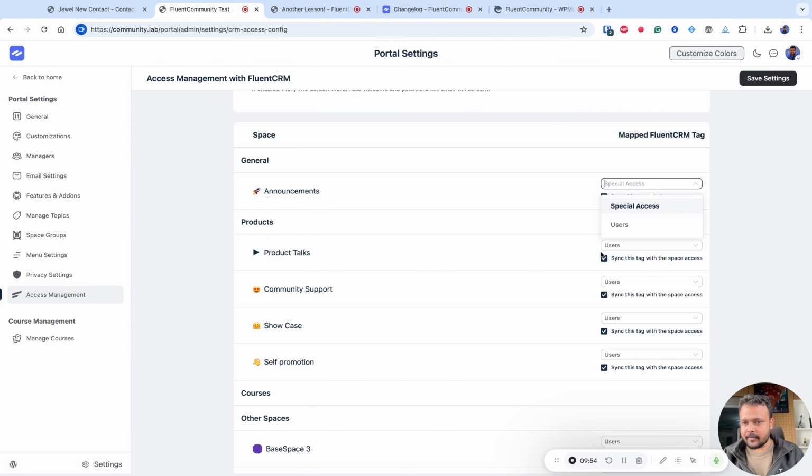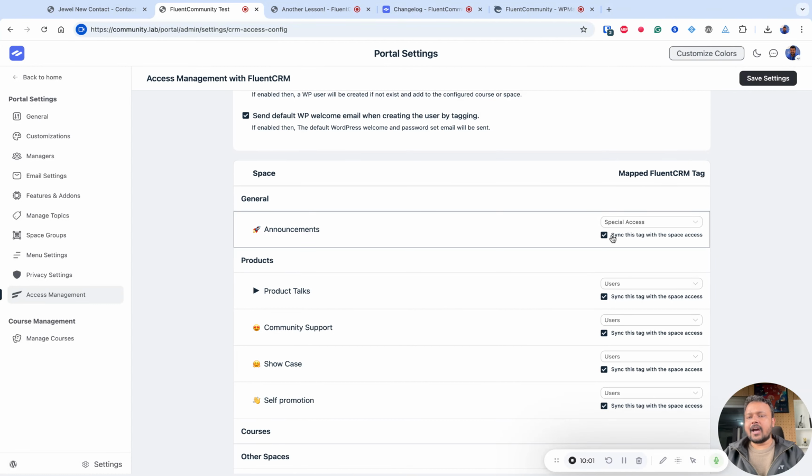These tags are coming from FluentCRM, and I only have two tags. And there is also this little checkbox, sync this tag with your space access. What this means is, if you remove the tag somehow from that profile, their space access will also be revoked.